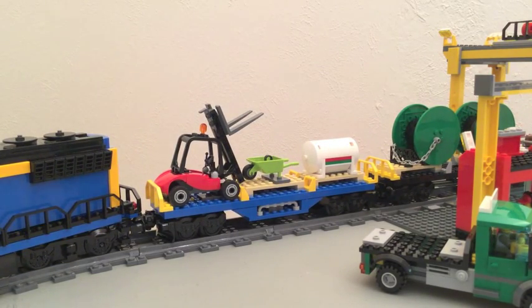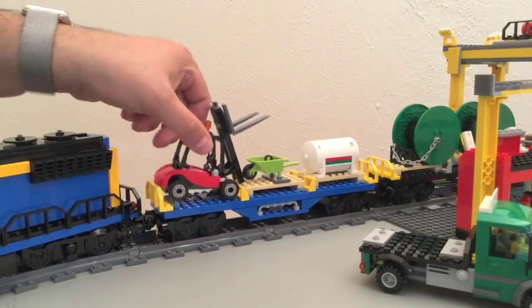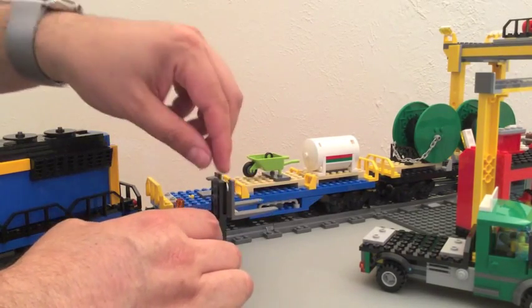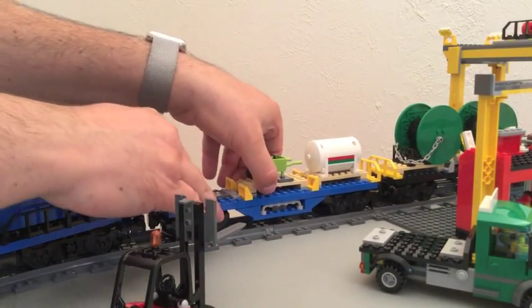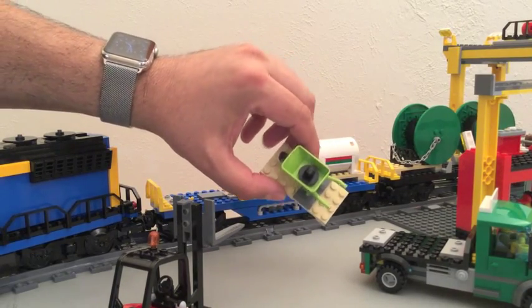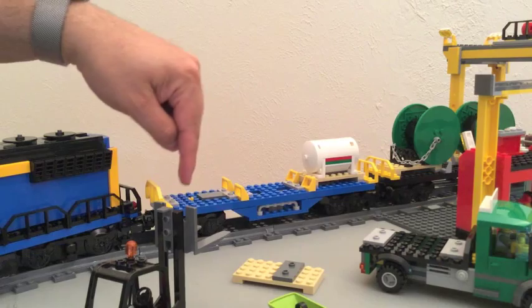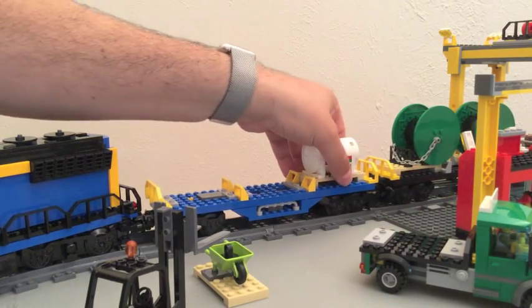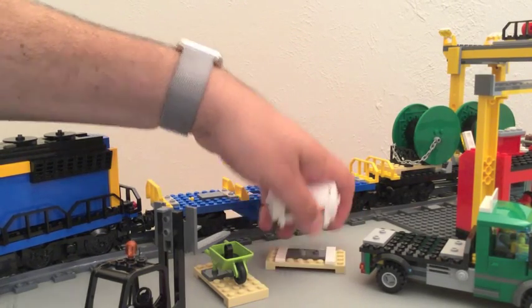The flatbed car has on it a forklift, a little wheelbarrow, and a little octane barrel. I really like the forklift — it comes right off, the levers twist, and the cab opens and closes. You can go up and down with the tines on the fork to raise and lower things with a little rubber band mechanism. In this set, everything is palletized. The wheelbarrow is attached to a little pallet by two-by-two jumper studs, and they fit onto one-by-two jumpers on the car as well as on the truck.